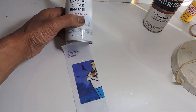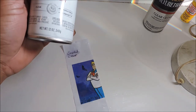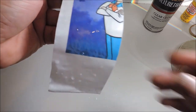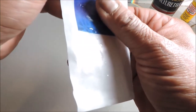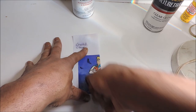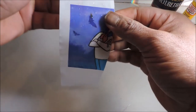Crystal clear. I don't even believe this has any UV protection or anything. It's just a basic clear enamel coating. I'm truly impressed with the clarity of the picture of the spray. It sealed the paper very well. Once again, it is very durable. I like the texture, the finish.